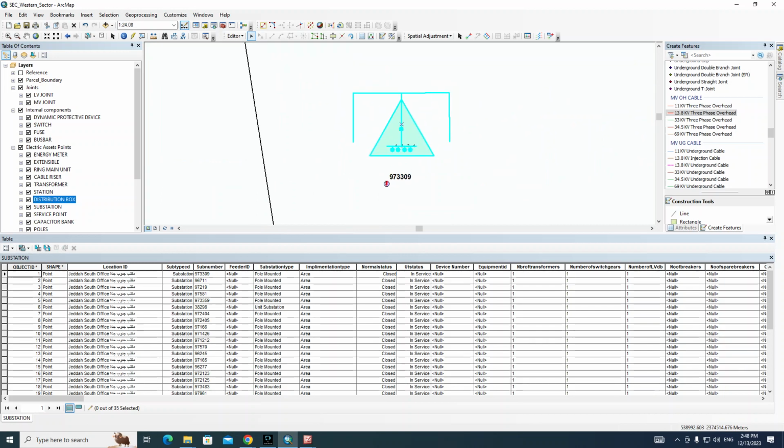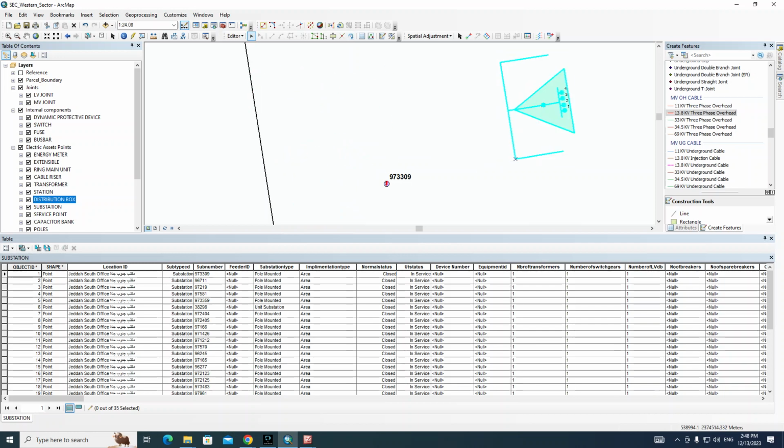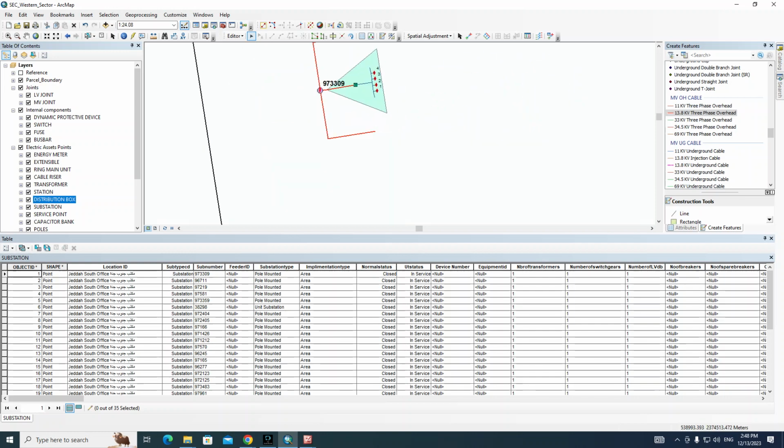I will do the same process for the mini pillar. I will take this cross, put it here, rotate it towards the street, snap it, ready. Now we are ready to go. This is complete. All PMT will be like this.